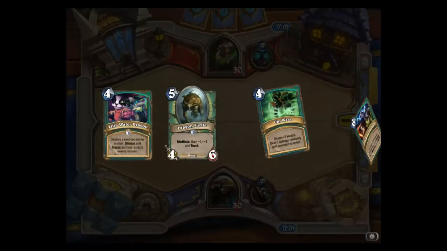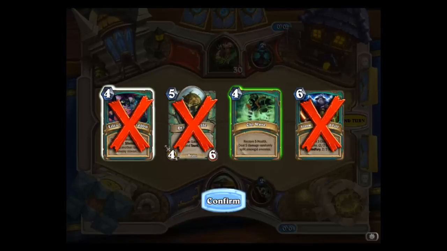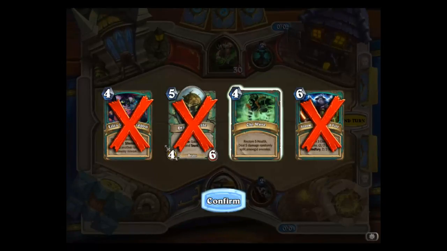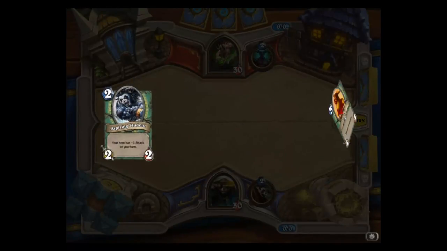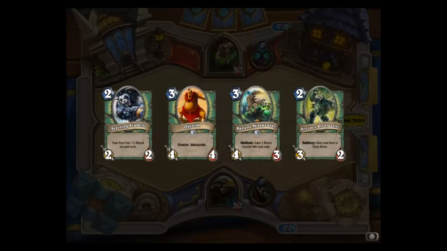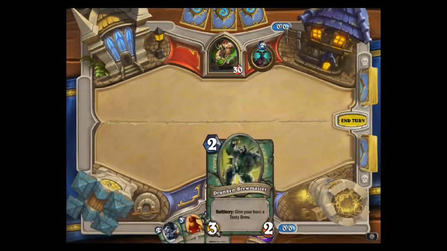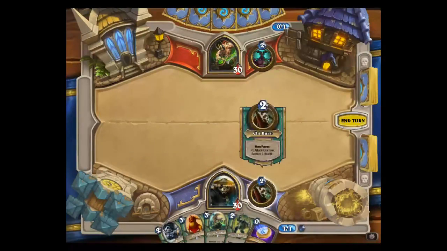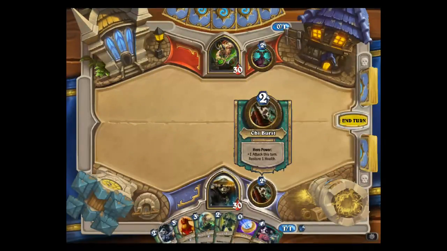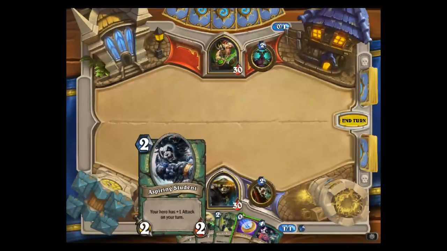Playing against the demon hunter this time. Or are we playing against the, I don't know what happened. We'll just get rid of all of these. If you guys want to read it, you can pause the video while I scroll over them. I'll just scroll over all of them. And then this is the hero power. So it's kind of cool. Let's see, could be good.